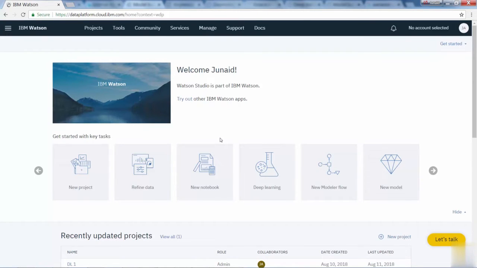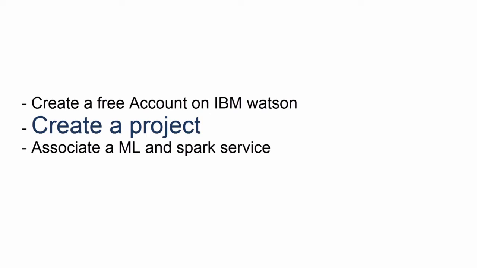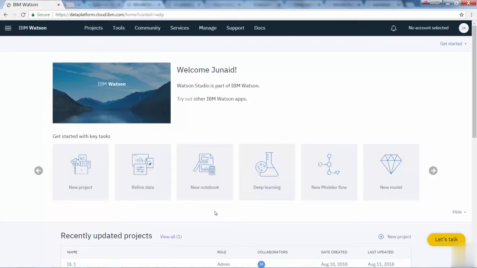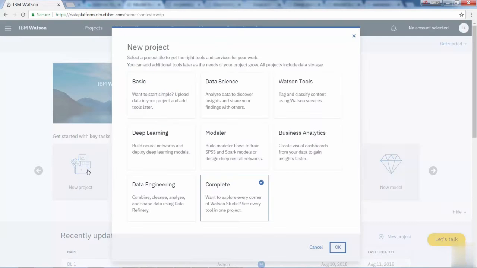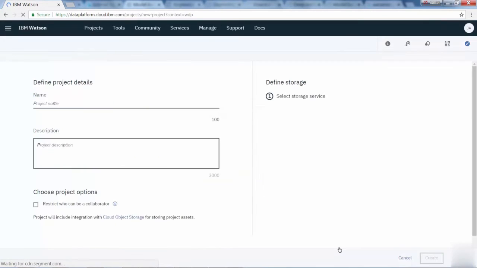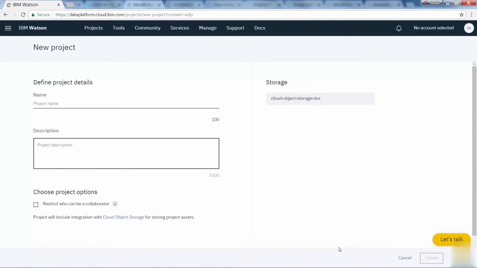So the first time you actually log in, there will be a tour which will be given for you. Basically, they will tell you what each of these tabs do and where what is. It's quite helpful and you should go along with it. So let's create ourselves a new project. So go ahead and say new project and choose complete. So you get to choose whichever service you like and say OK. Now keep in mind that this specific Watson Studio is in beta, so contact Slack when you find some issues.